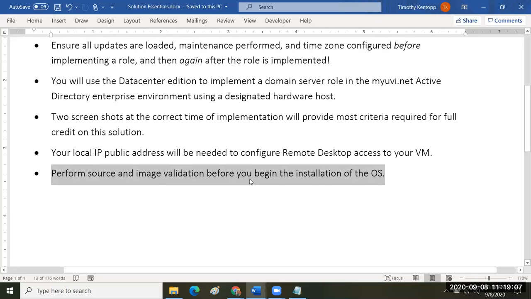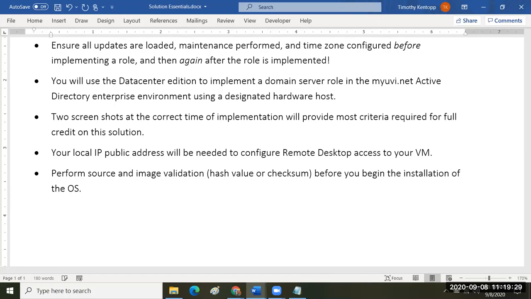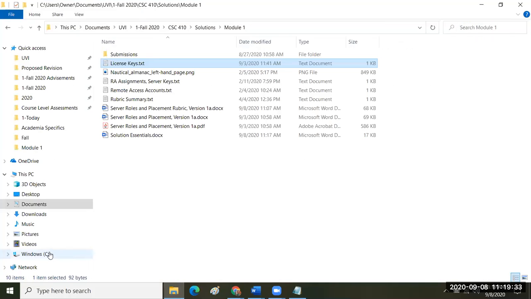And basically, when we say image validation, we're talking about either a hash value or a simple checksum. Okay, so let's make sure we clarify there. Hash value or checksum before you begin the installation of the OS. What am I talking about?